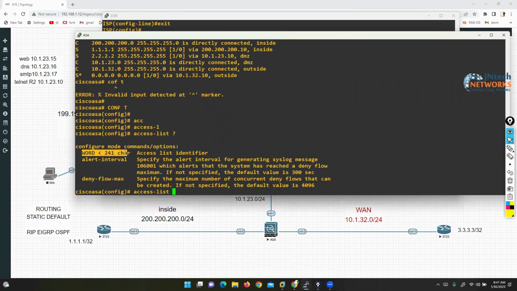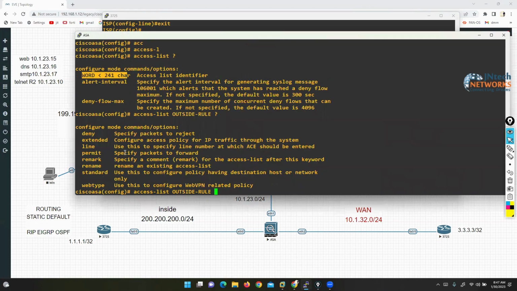If you type anything, name or number, it's a name. If you type 24, it will be taken as a name. So for example, I'm using the name outside-rule. It's just an access list name.